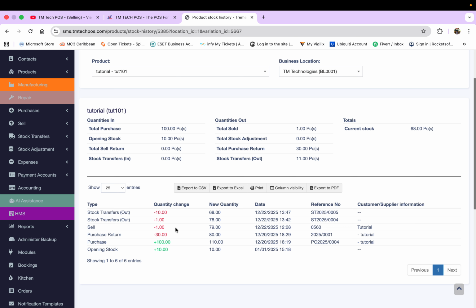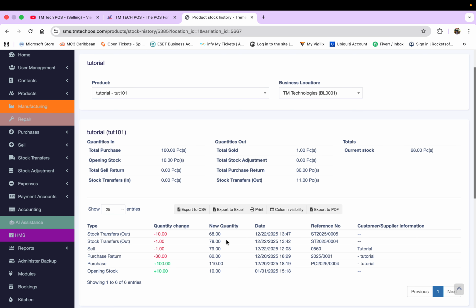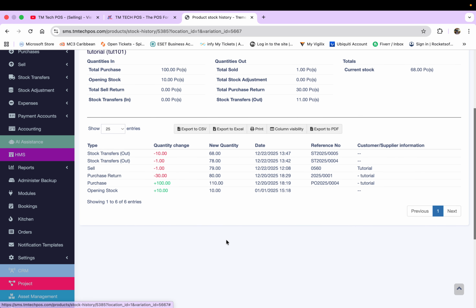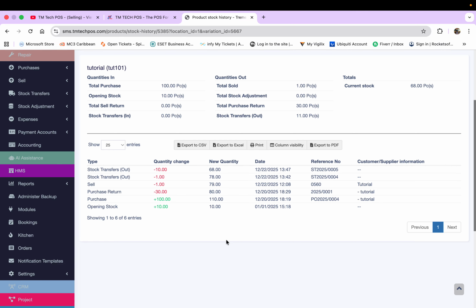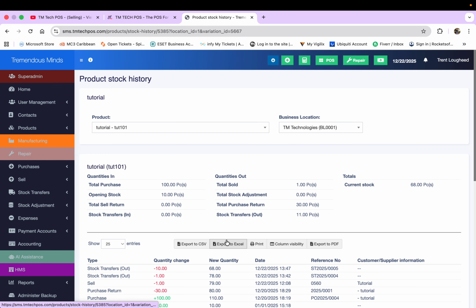We sold one. We transferred one in this tutorial. And then we transferred the other. And it's showing you everything, the new quantity, the date it happened, everything. So you can see exactly what is taking place with any product you want.